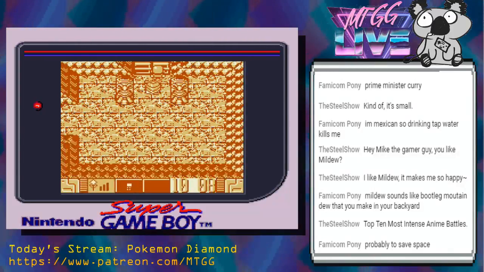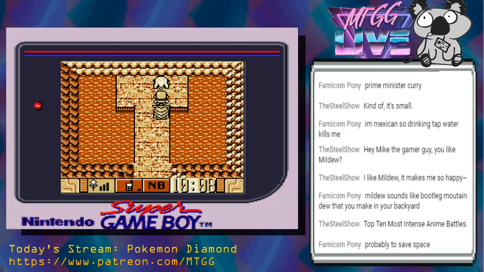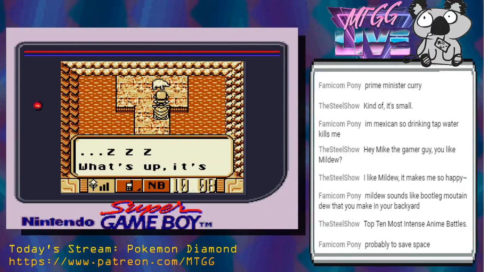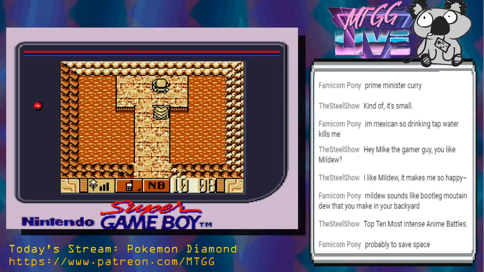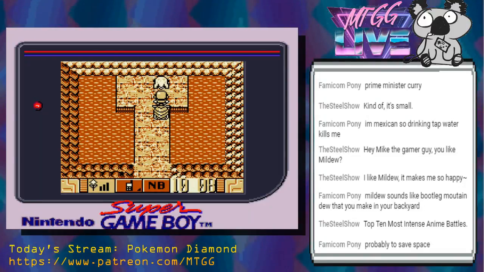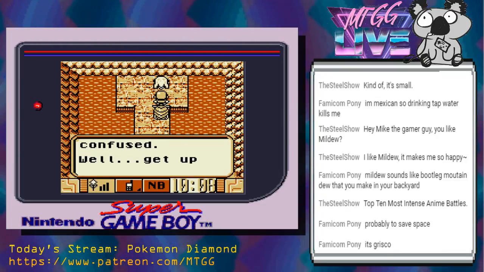Use the key. What is this pathetic thing? An emaciated polar bear? I don't... I guess? Hey, Notaro, get up now. What's up? It's so noisy. Come on, Notaro. Get up. There's not enough water for the village. Musa urges you to get up. Well, sorry. I'm still confused. Get up now.